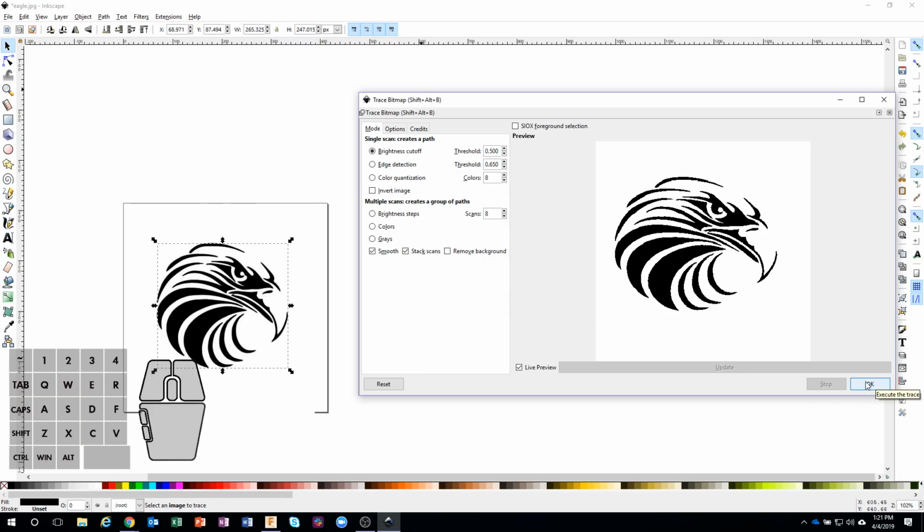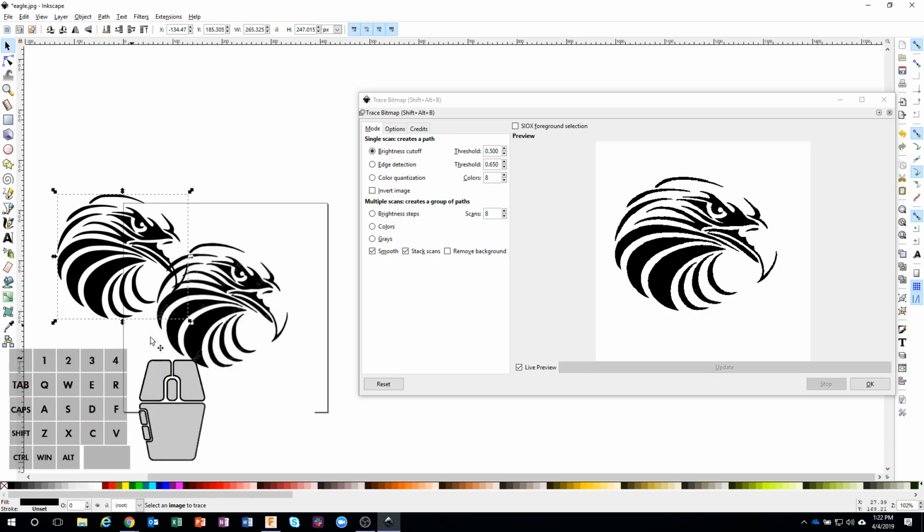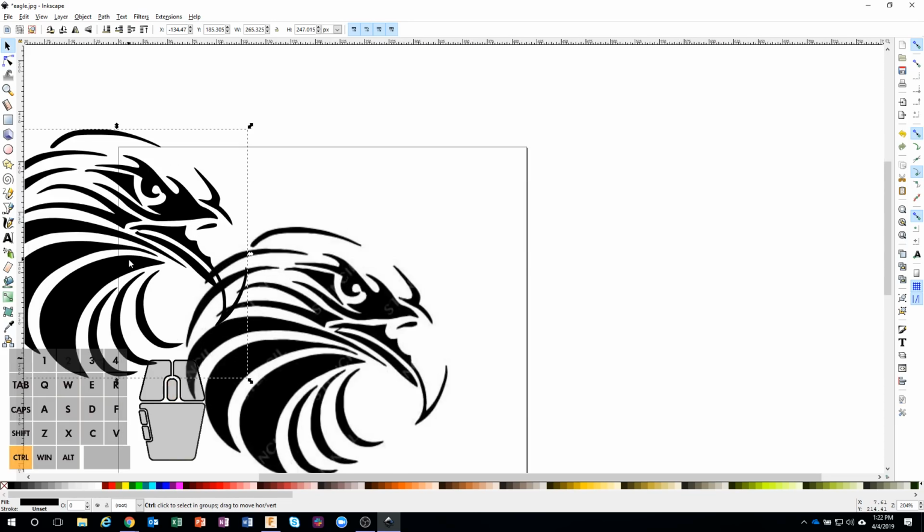Now, here's what's weird. It doesn't look like it did anything because this menu is still here. But as soon as you say OK, go ahead and click and drag to the left. And you'll notice that we now have 2 images here. And then you actually close out of it. The only reason they do this is because you could change your setting and hit OK, and it would redo it with the new settings. Okay, so I'm going to go ahead and close this out.